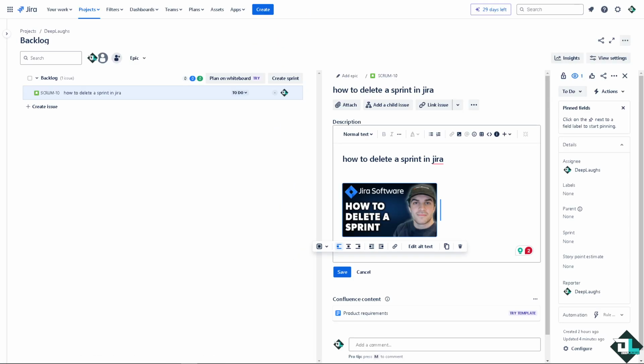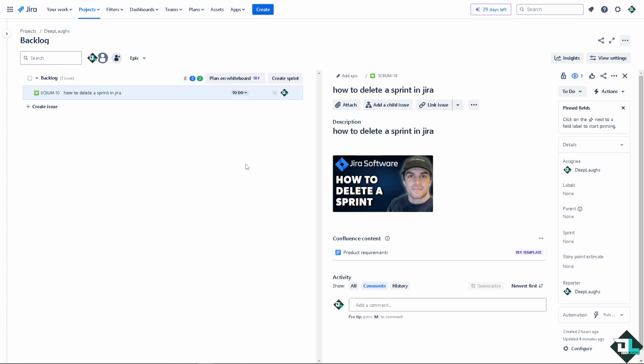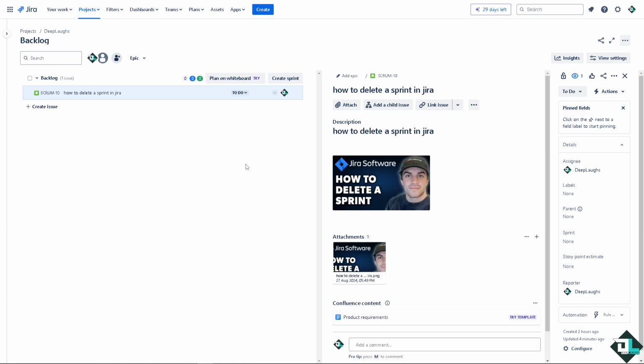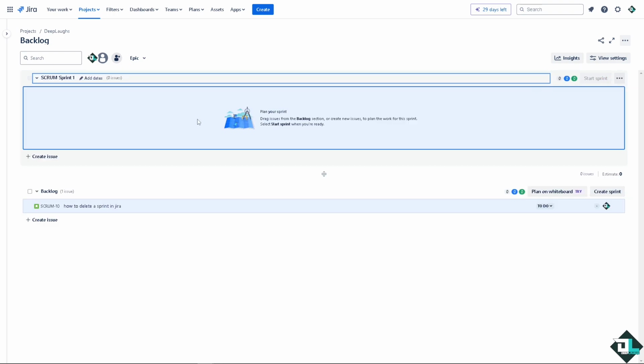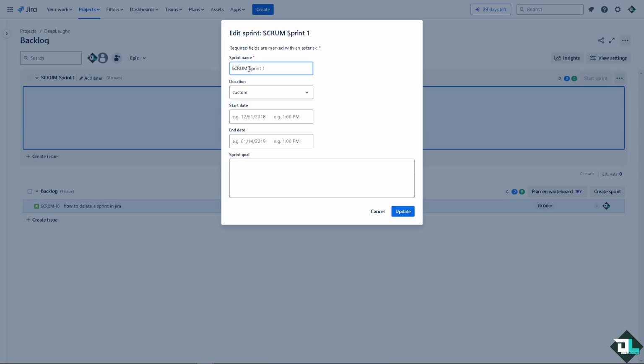Deleting a sprint in Jira is a straightforward process that has a significant impact and should be considered carefully. Now, if one sprint was set up incorrectly with the wrong start and end dates or other incorrect details, obviously deleting them is a practical move, right? If you haven't already, I want you to click on create a sprint here so you can see the step-by-step guide on how to delete a sprint. It's an easy process, really.